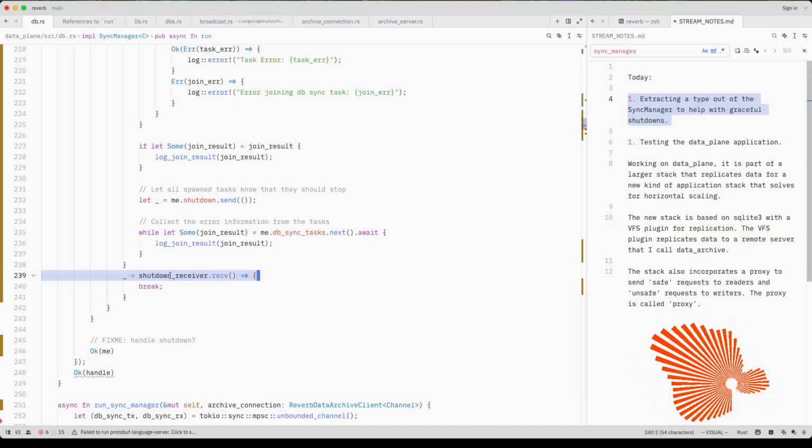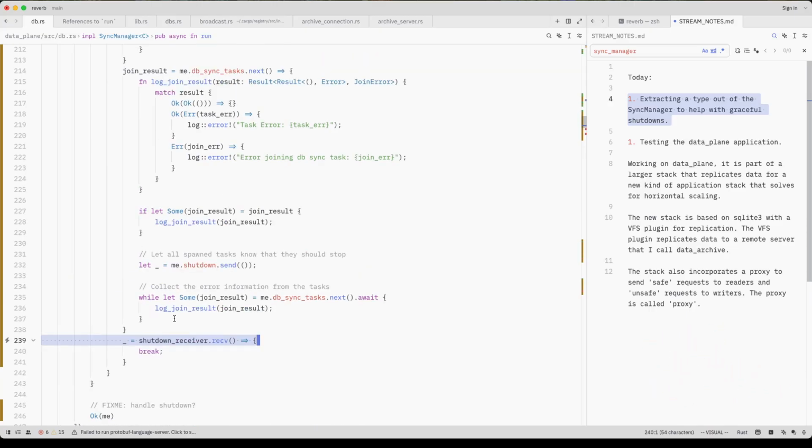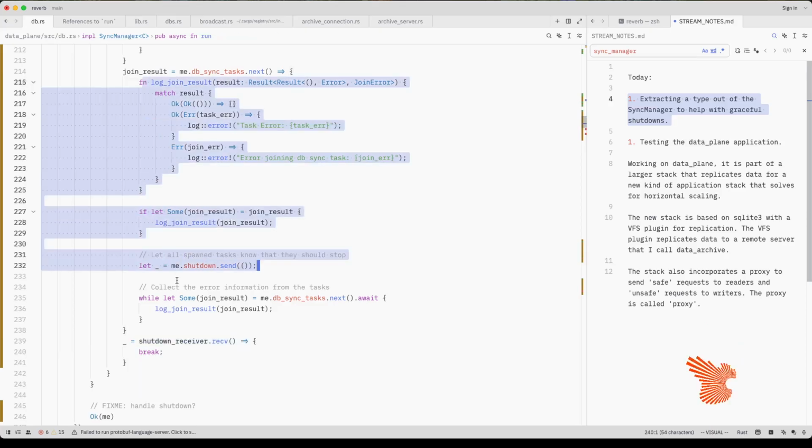Oh, but this is interesting. Shut down. If we receive that, then this should happen. Hmm.